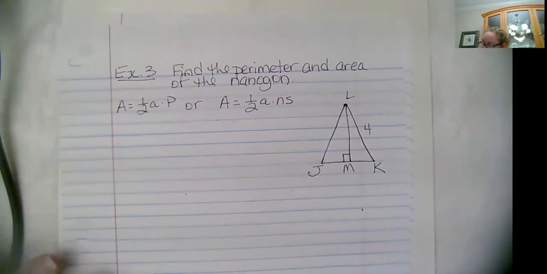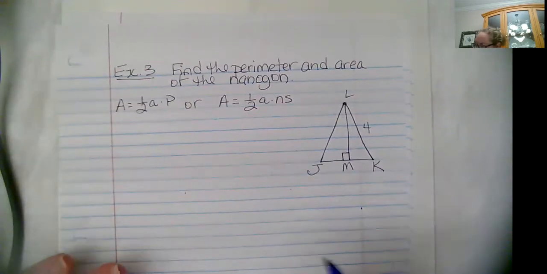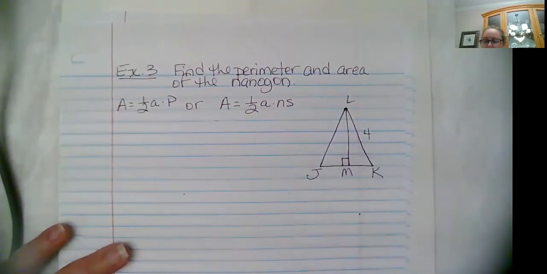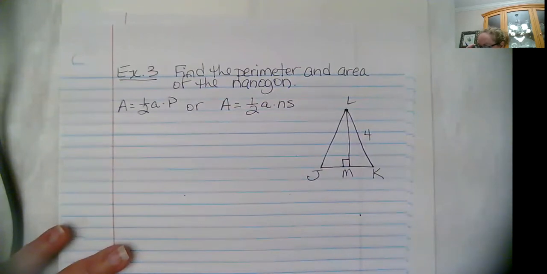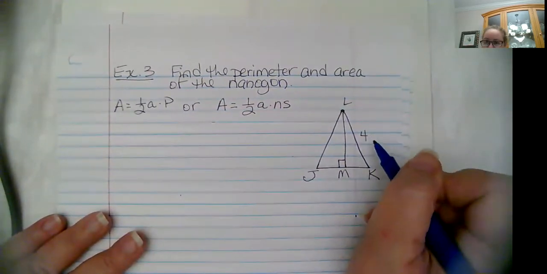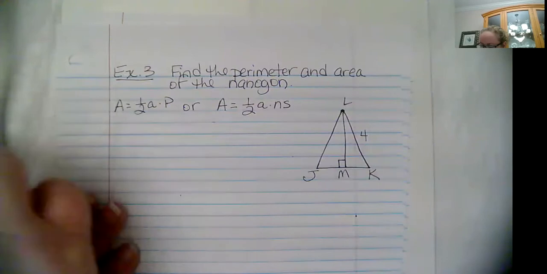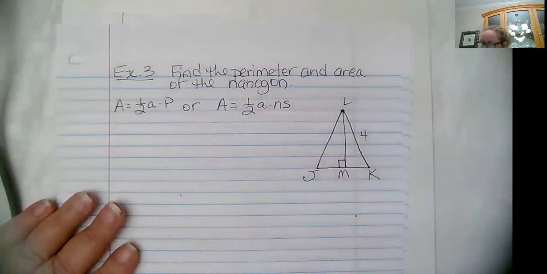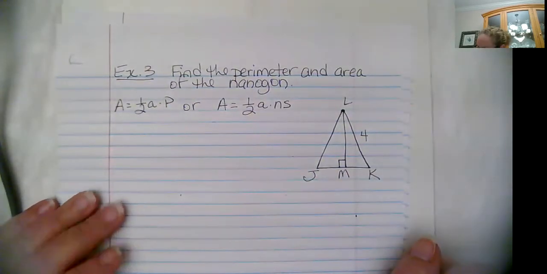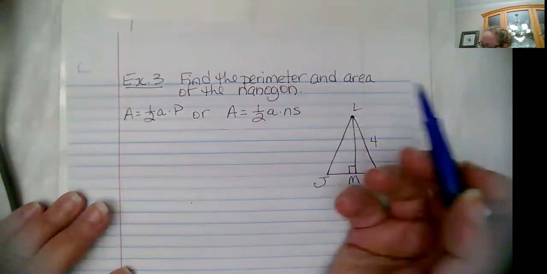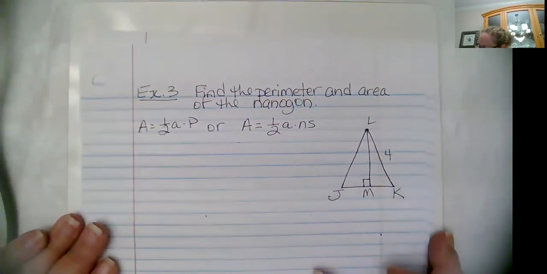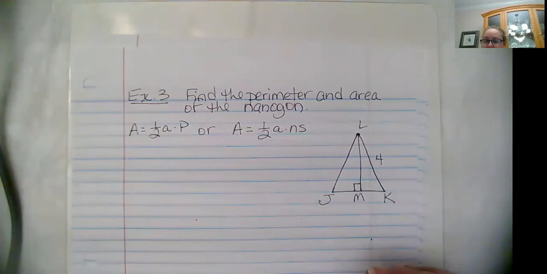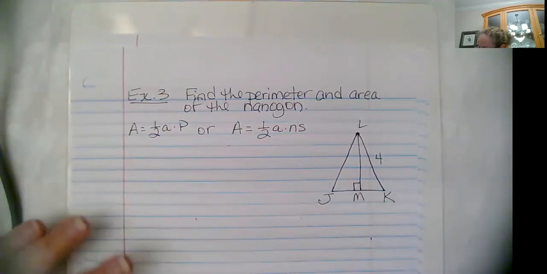So I'm coming back here. I didn't draw the picture with the polygon inscribed. I focused on the triangle itself because the only piece of information that we have is that radius, so we have to find the apothem, the perimeter, and the side length and everything else. So let's start with the apothem and the side length.